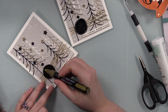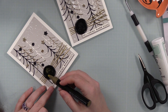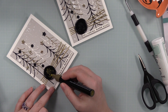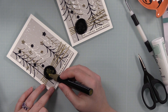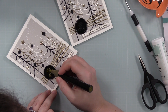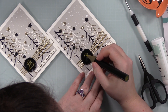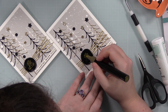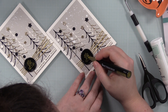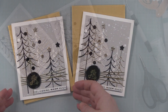I pulled out these Spectrum Noir acrylic paint markers — a set of four with bullet nibs, same concept as a Sharpie paint pen. You have to shake them up really well; when brand new you have to press the tip down multiple times to get the ink flowing. Because this was such a fine detail little image, I'm not pulling the brush along — I'm dabbing really, really lightly and then using my finger to remove any excess. That just enhances the cute little car image with the gifts. I used some hand sanitizer to clean what got on my finger.